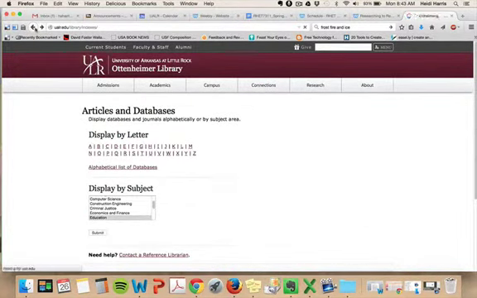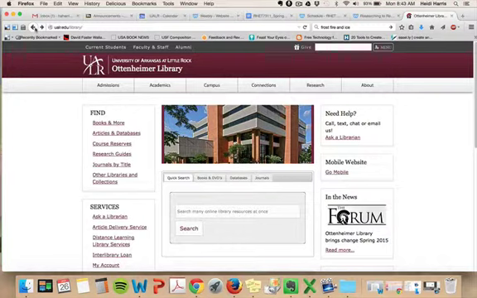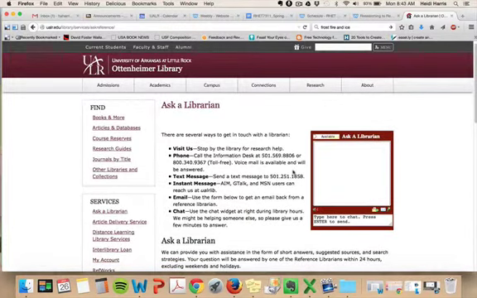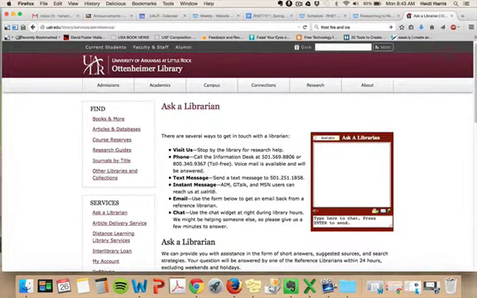The third thing you can do here, if you're really, really stuck, is this little button over here called Ask a Librarian. If you click on that, this window comes up. You can call them, you can go by the library, or you can chat with librarians. And this is amazing. I do this all the time. I'm like, I can't find this resource. I really need information on X, Y, and Z. And as long as this little button shows available, they are there and will answer you.